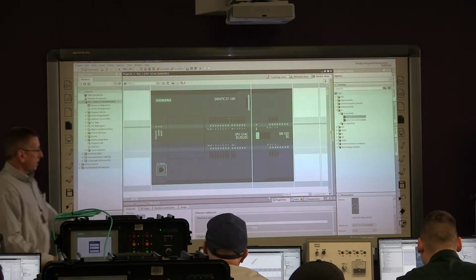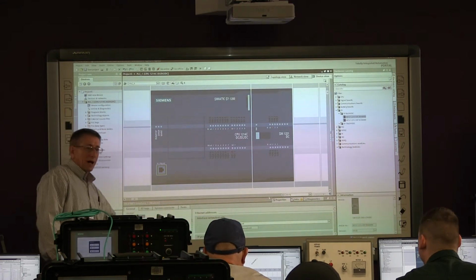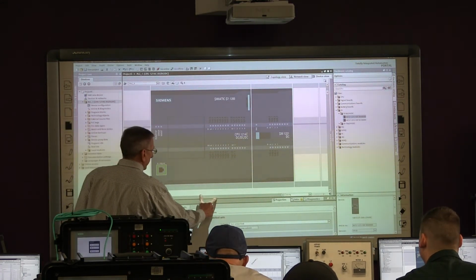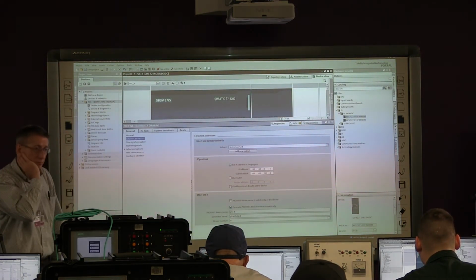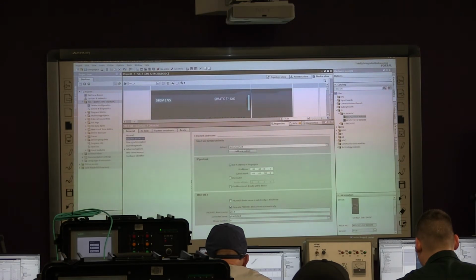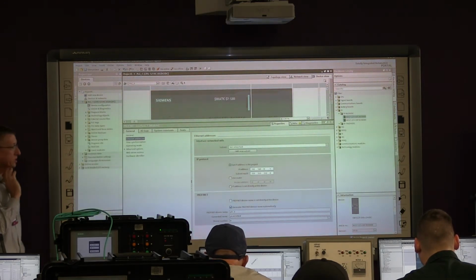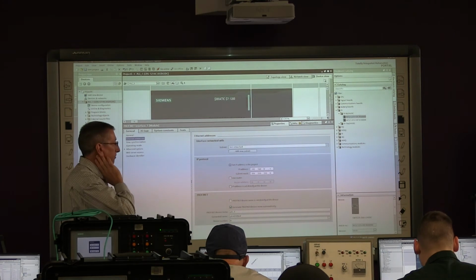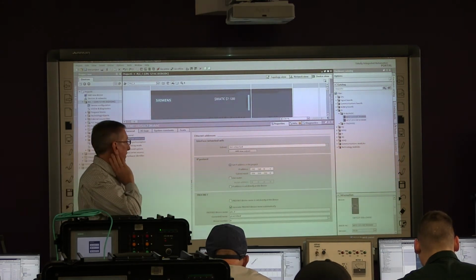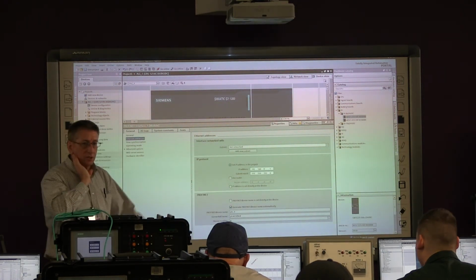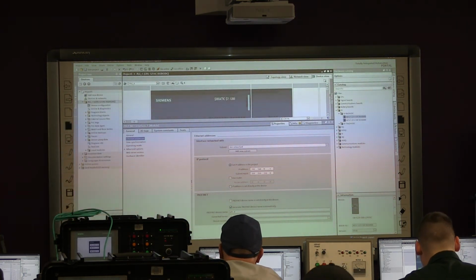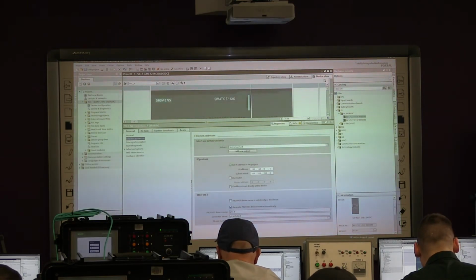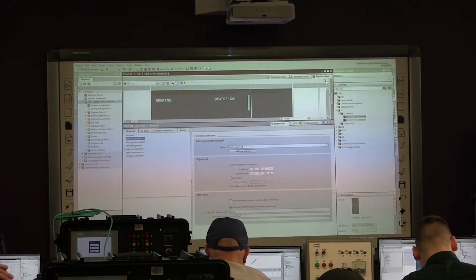And then drag up this bottom window. Grab that window and drag it up. That's where you set up the IP address for that port. By default, TIA Portal sets it to 192.168.0.1, and we're just going to leave it there, since that's what we've been using. Go ahead and drag that back down.